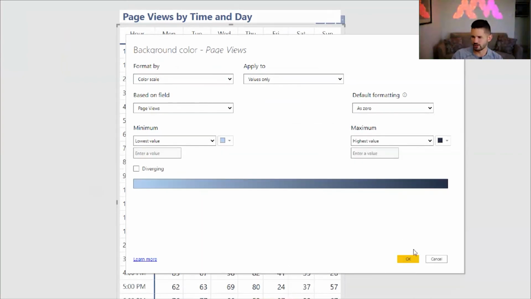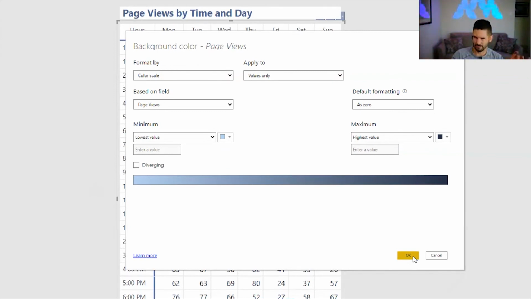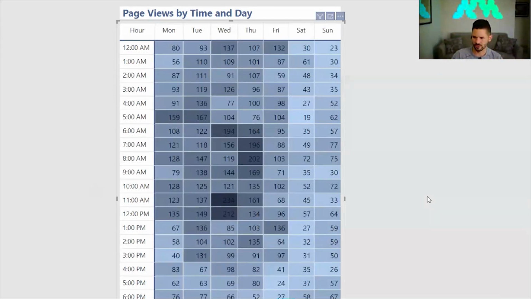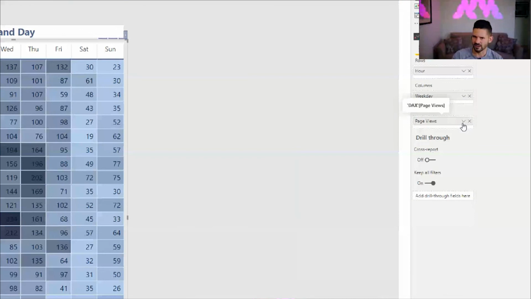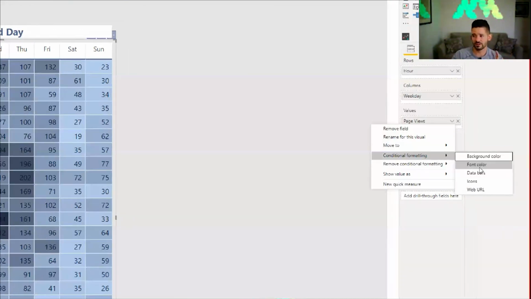There you go. I don't really like red and green unless it really is meaning positive, negative. This is more of just less and more. So it's closer, but I don't really need to show the data label. The point of a heat map is not to show every data point, it's to show the patterns. I can get the data point if I hover. So to get rid of that, there's not a hide values option in here, but if you apply the same conditional formatting logic to the font color, that's going to achieve the same effect.